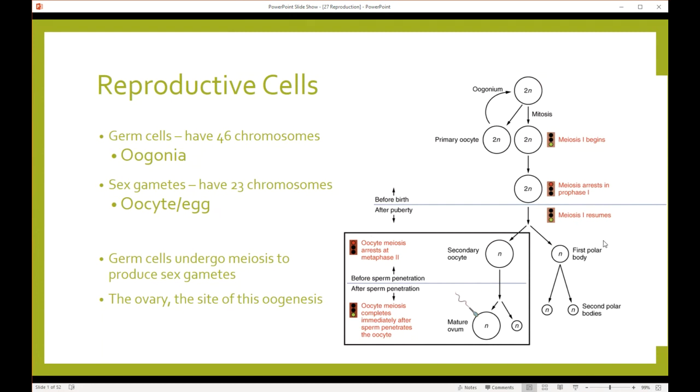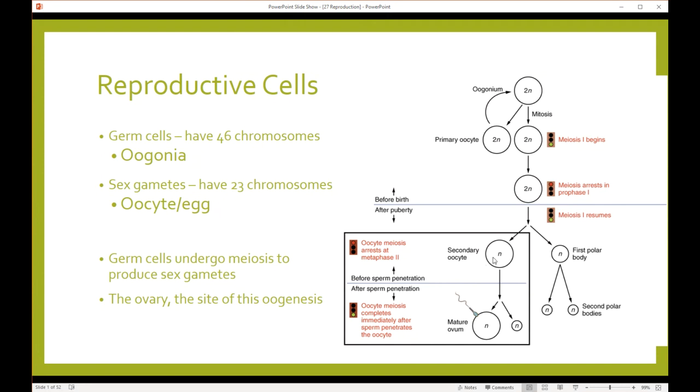Okay. But after puberty, we're going to have meiosis 1 resuming, meaning that we're going to continue and complete meiosis 1. Now, what happens is we're going to continue to divide. Okay. And we're going to get what's called a secondary oocyte. Now, each time that we do this, we get one egg, and then we get 3 what are called polar bodies. And polar bodies are supportive for that egg. An egg is a giant cell. It is way bigger than your other body cells. Okay, so it does require specific support.